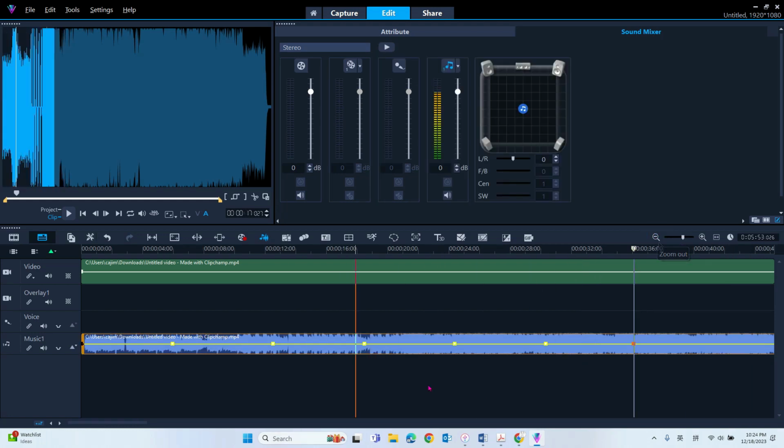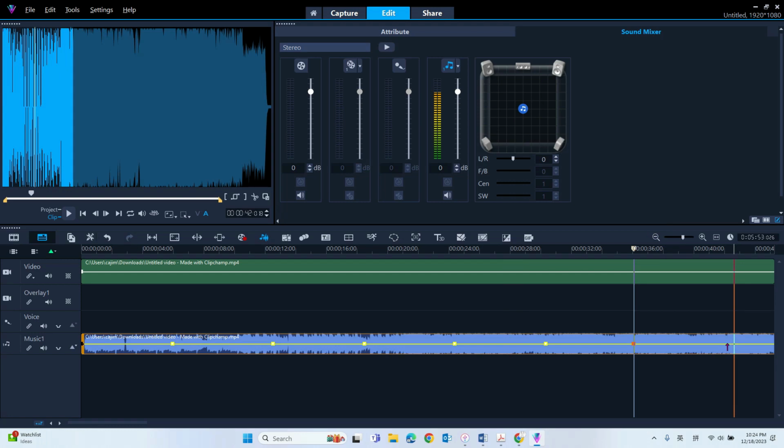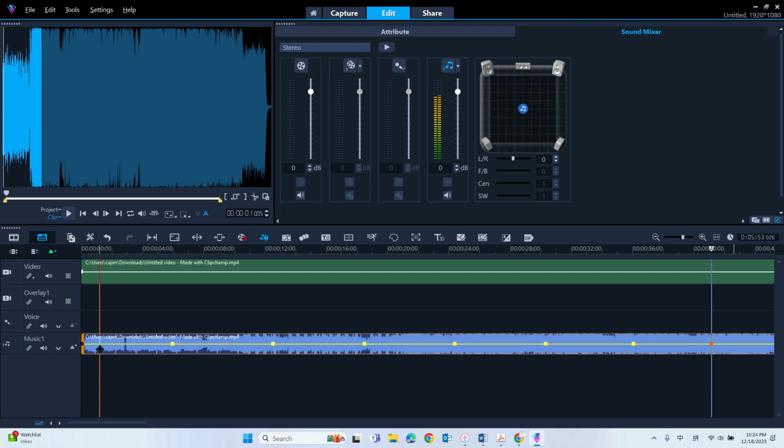Let's minimize it a little bit. So we mark another one over here. So every 6 seconds we make a mark. So at the beginning, the music is in the middle. So it has the balance almost, the left channel and the right channel have the same level. So it is actually in the middle.